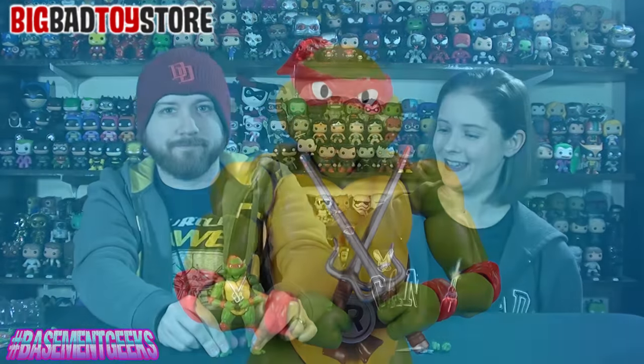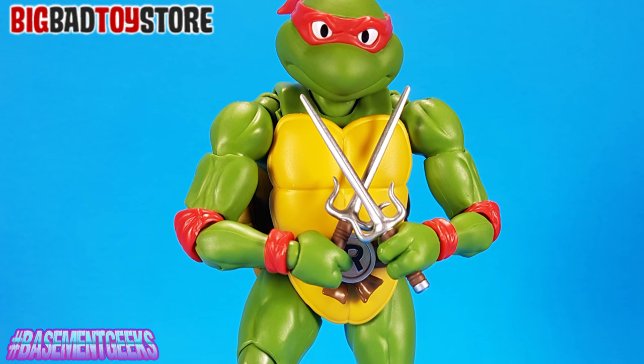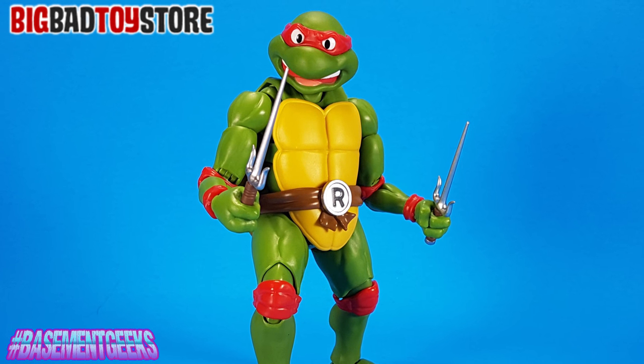As you can see from Jason playing with it, you can manipulate them to get them into whatever kind of pose you like. The feet on them are very articulative as well so that you can get them not falling over and get them to do a nice stance. You can adjust the feet at many angles, and you can even adjust the toes at many angles to help with the standability. I can't gush enough over these lines of figures — they're absolutely awesome.